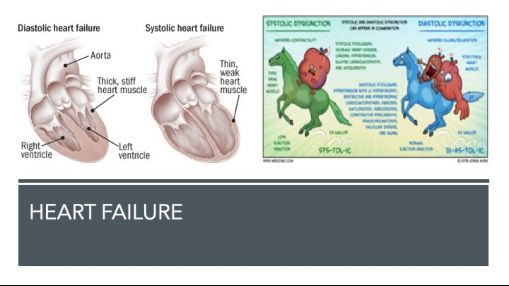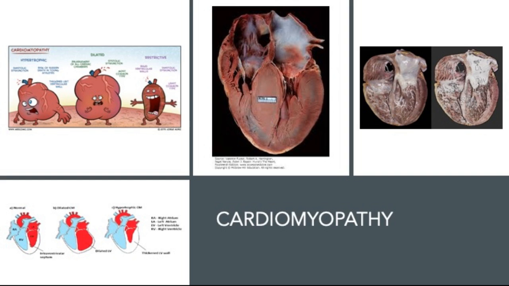In systolic heart failure, as you can see in the picture, there's thin heart muscles and they're weak. So the heart can relax and fill up, but it doesn't have the strength to expel that blood out to the rest of the body with the force that's needed. The final concept that I'll be addressing is cardiomyopathy, and this comes in 3 different types. It comes in hypertrophic, dilated, and restrictive.